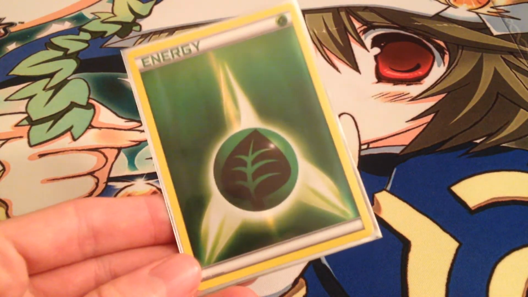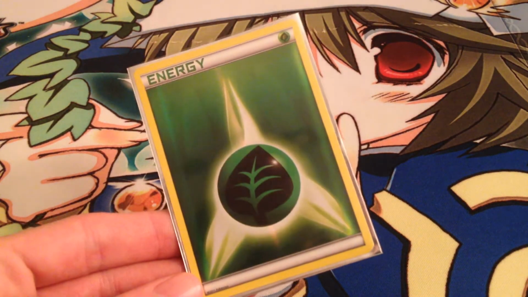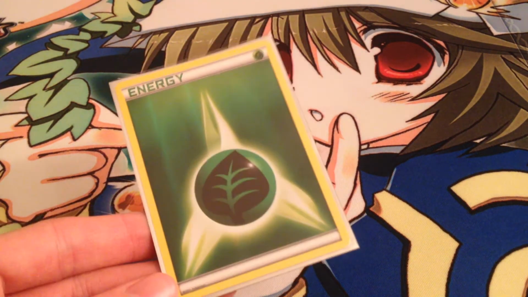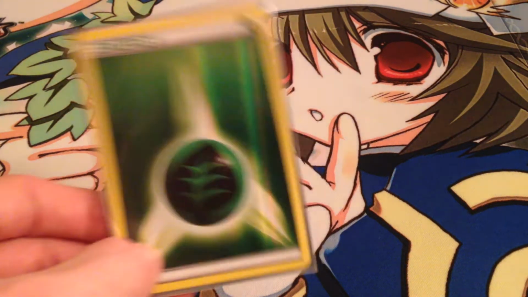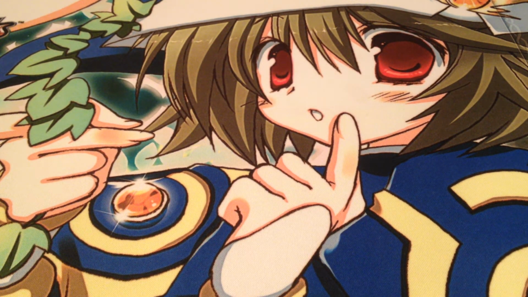Speaking of which, we do have 1 basic Grass Energy. This is for Genesect to help him get powered up. He has a double Grass cost, so this makes that a little easier, and it can help against Enhanced Hammers with Thundurus to power up Genesect. This is what I mean by planning a few turns in advance in this deck.